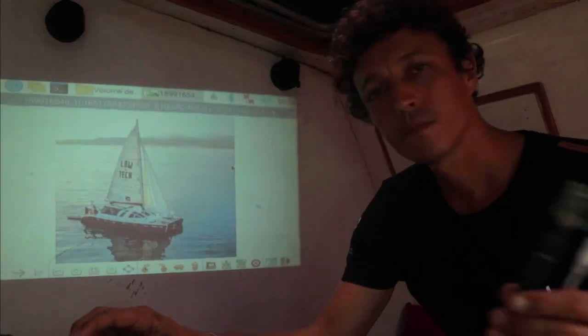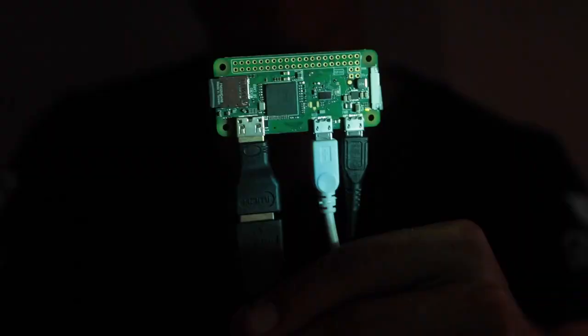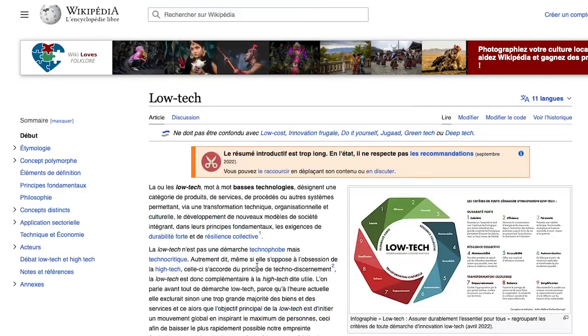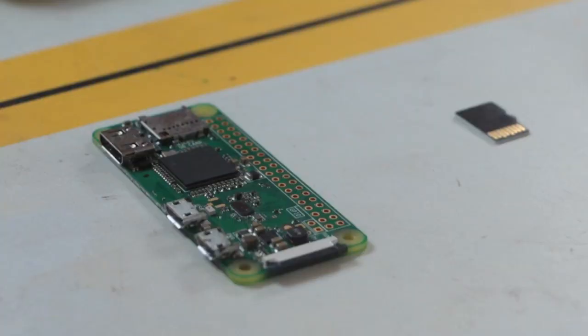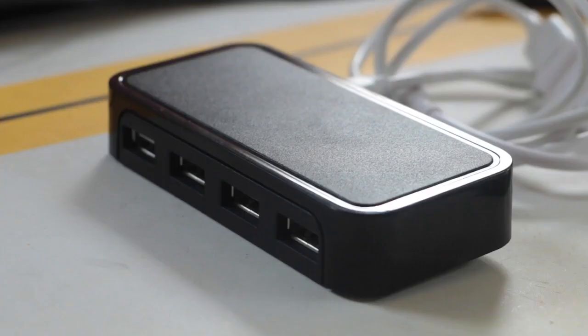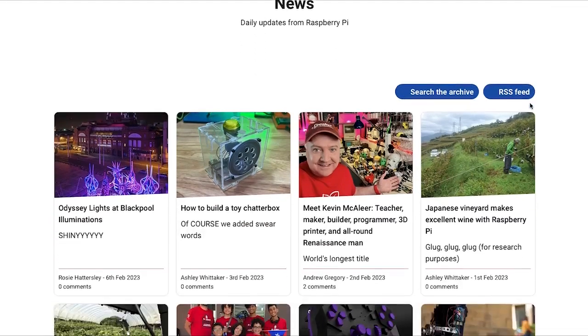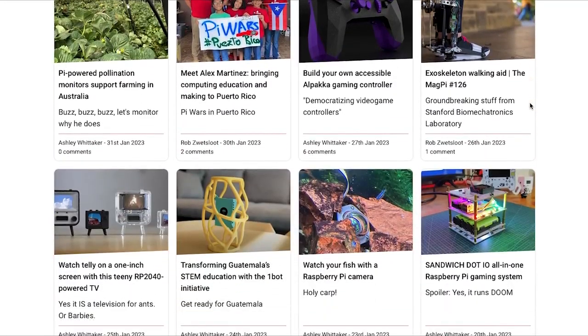You can also make your own low-tech computer. This card is a ready-made computer called a Raspberry Pi. It enables you to go on the internet and perform all the basic office operations, but it's much cheaper, modular, meaning that you can connect any screen, keyboard, hard drive or battery and change it if it breaks. It also relies on a huge community of open source makers sharing their creation.